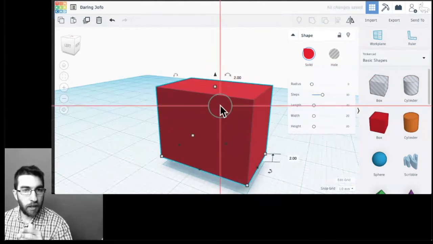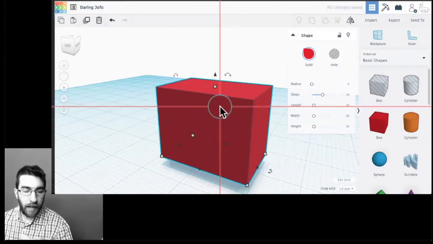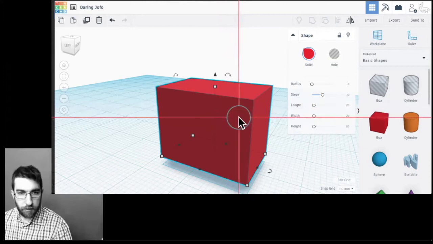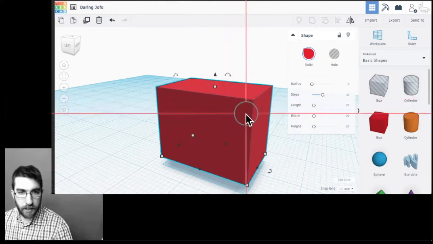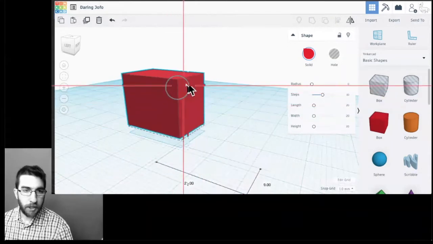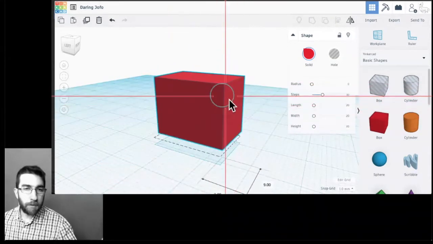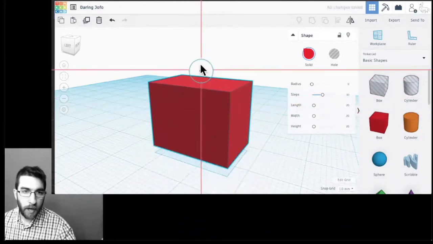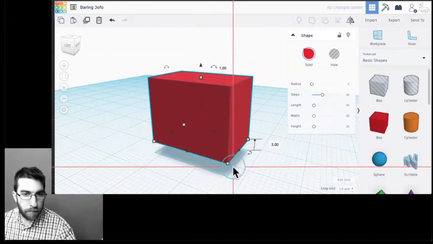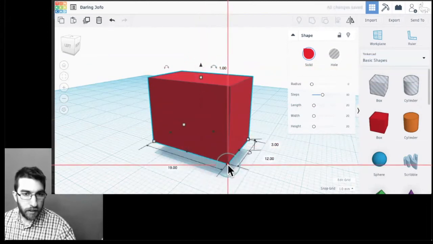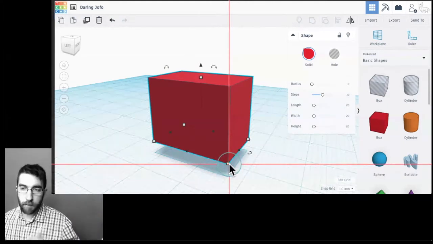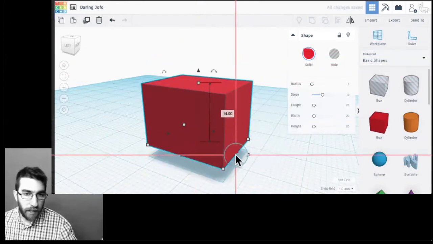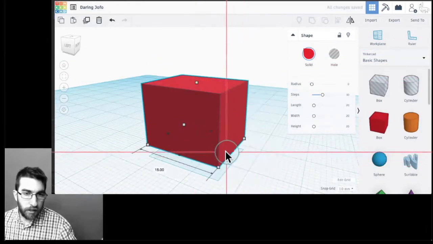If you want to drag it along the X or Y axis, and that can change depending on the program you're using, the way you would move it is by clicking on a part of the object that doesn't have a symbol on it, and then you can drag left and right, okay? So to move it along an axis, you drag it on a spot that doesn't have a symbol, or you drag this black cone, and to change the amount of one of the dimensions, you can grab one of these white squares. And the black squares here, these are more like dots.